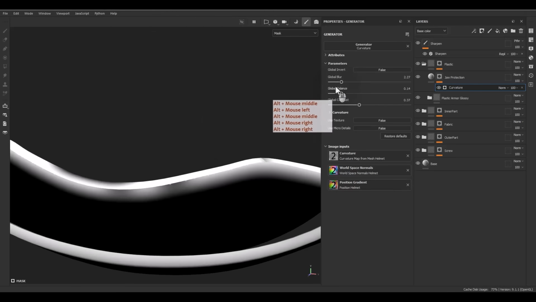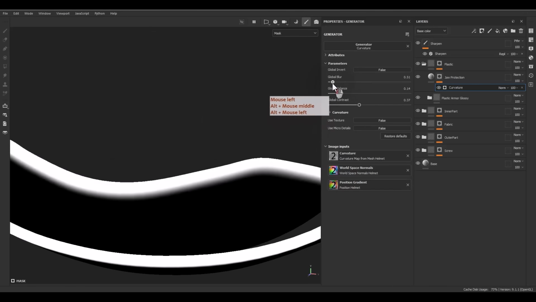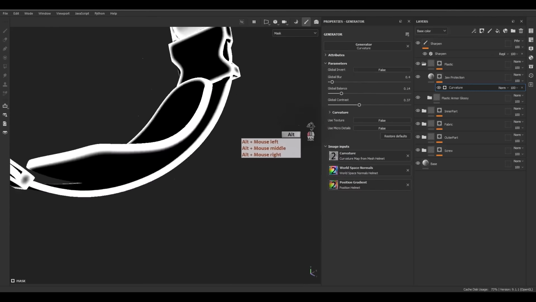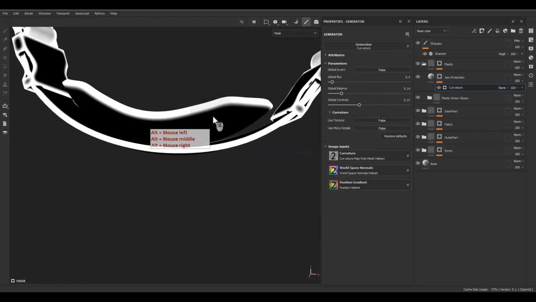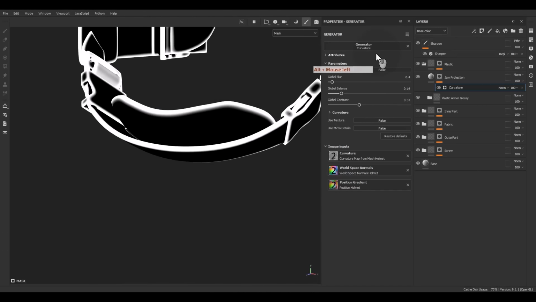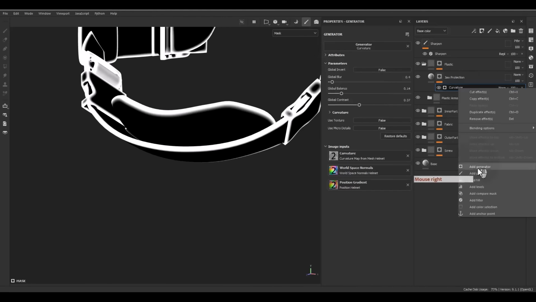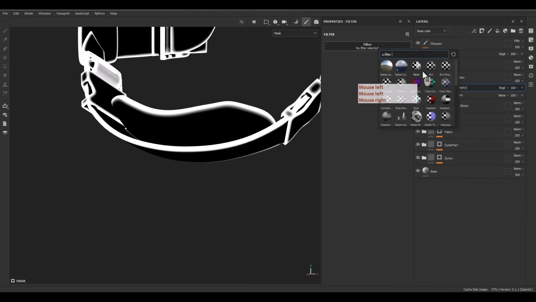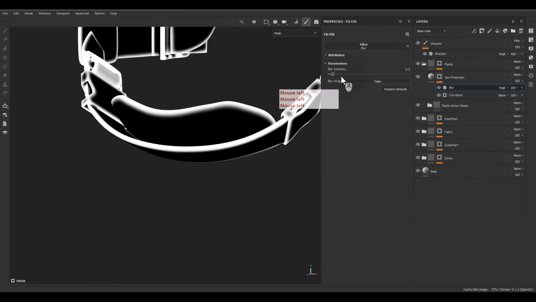So it's better to pay attention to the global blur and not use a crazy number for the blur, especially when you deal with the edges or some generator related to the edges. So keep that in mind. And let's add a filter like blur to control the blur amount outside the generator.